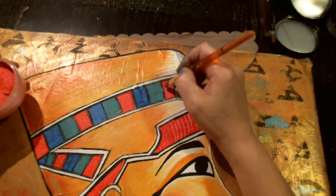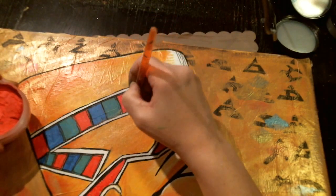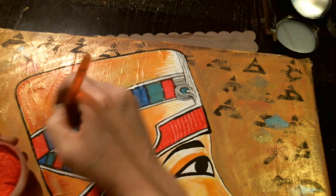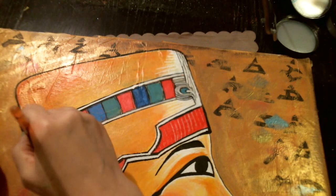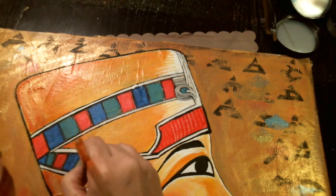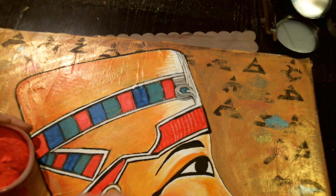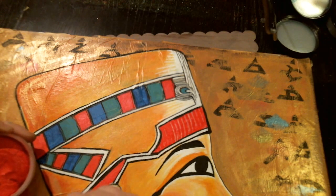And I'm doing it with a brush because I don't want to do it with my fingers, because my chunky fingers are not going to get into the inside of these. But I'm not going to do them solid, I'm just going to do what I can to get a nice sheen on them when you're looking at them in different angles. So I just want to add that nice part that I put out here around here to this part of the crown, headpiece part.